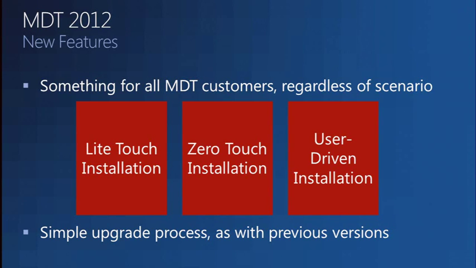And as before, the upgrade process, if you're running MDT 2010 today, is pretty much install the new version over the top of it. And in the case of Light Touch, that automatically upgrades your existing deployment shares. In the case of Config Manager, we would suggest that you create new task sequences with a new Toolkit package and then migrate your customizations into those new task sequences. If you're using Config Manager integrated task sequences, the existing MDT 2010 task sequences would continue to work even after you've installed MDT 2012, but it would be using the existing Toolkit package. It wouldn't be using the MDT 2012 Toolkit package.